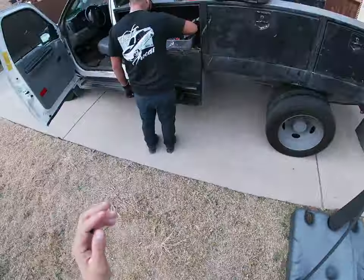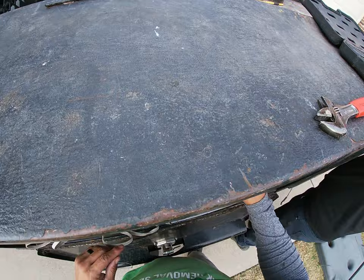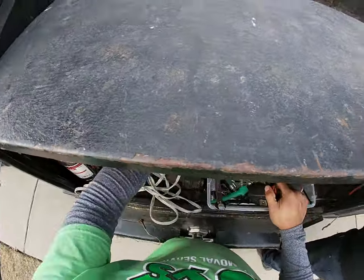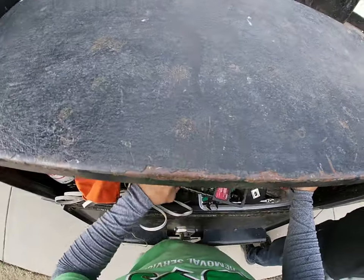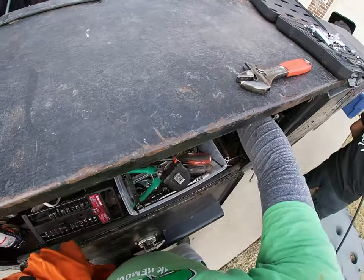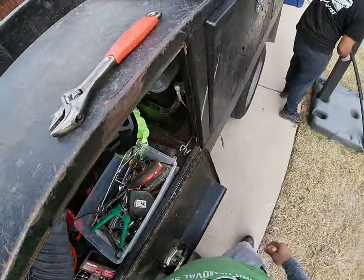Head cam, basketball goal. Okay. Let's do it. Dude, there's so many tools here, bro, and you can't find one that works. Bro, this is a mess. Someone needs to organize. Whose truck is it? Oh, this is my truck. My bad. There's my knee brace. Had that baby on the other day.